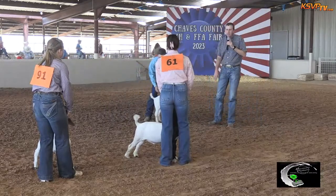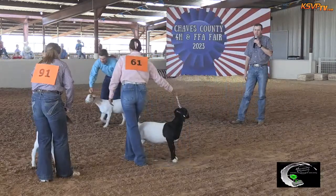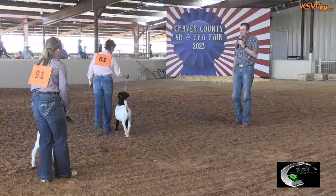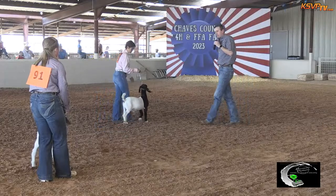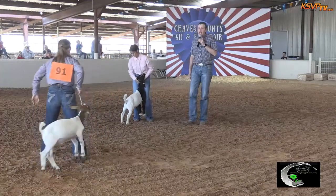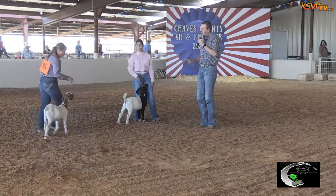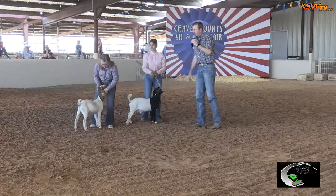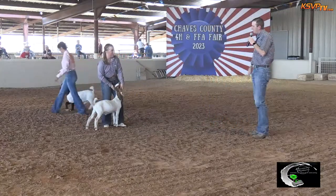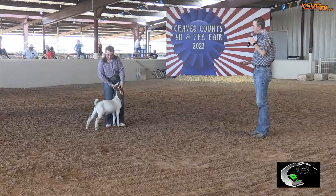From there, this painted up goat, I think one that wants to get a little easy in his pasterns, we'd like to fix him there, and I think ideally give this one more shape and mass to the outside of his rear leg. Then the young lady's wether that rounds out the class, I think one that's, again, extra skinny today, but still reads with some decent lines. I think one that ideally just needs more pounds of feed. He just needs a little more time, again, to reach his full potential. But he's level made, he's long and extended, just needs a little more mass.